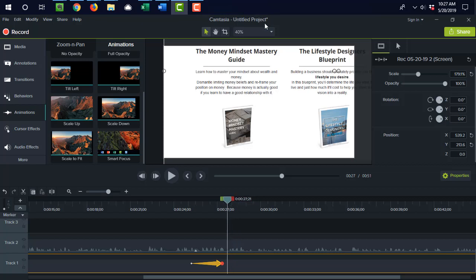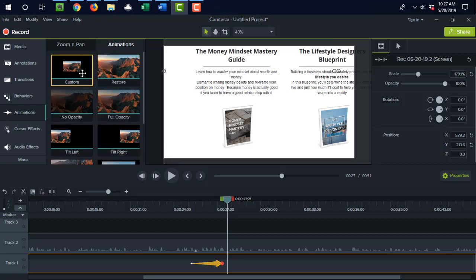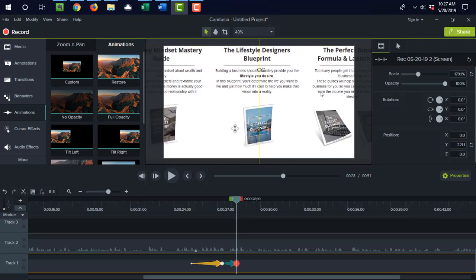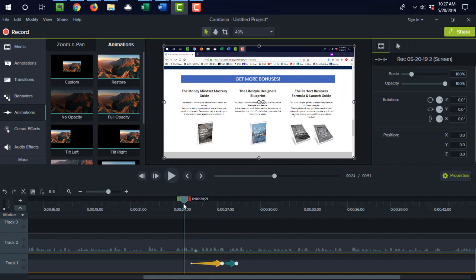So let's say now that I want to transition over to the Lifestyle Designer's Blueprint. What I would do is add in, let's say, a custom animation, and I can simply shift it over. So let's see how that looks.